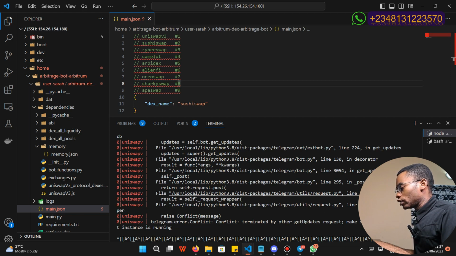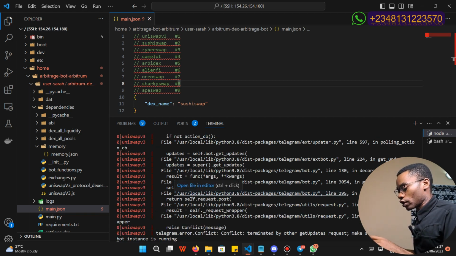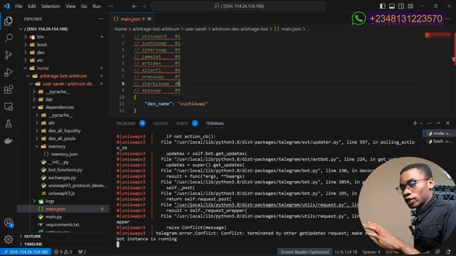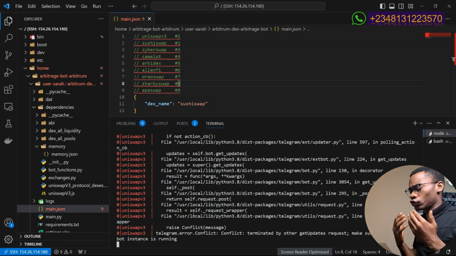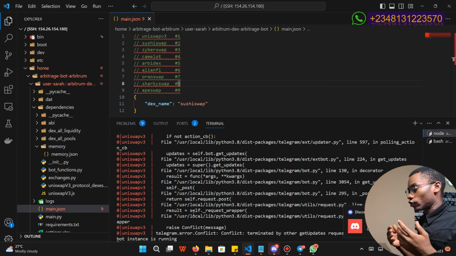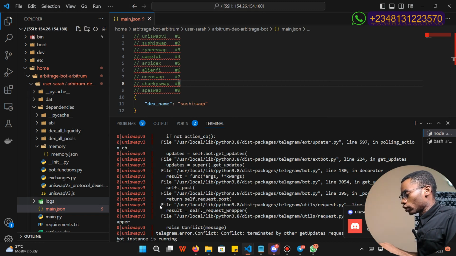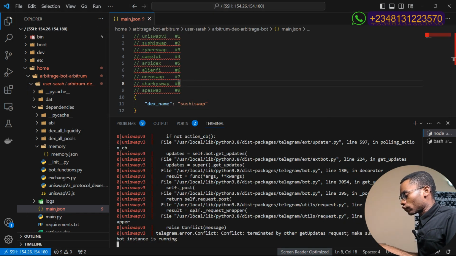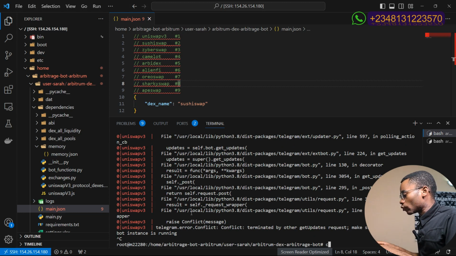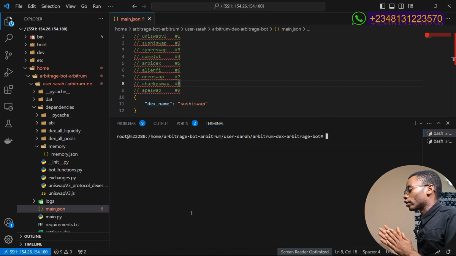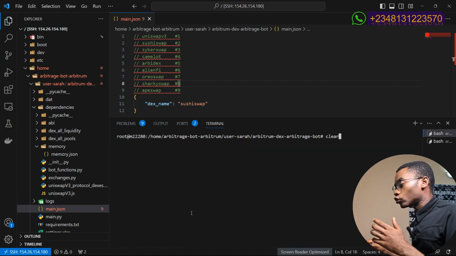Now you can see the process. Now you don't really need to come to the log because the log is going to be error messages throughout, but you don't have to worry about the errors here. I am going to show you where you can monitor for errors. So I am going to click Ctrl C to exit from here and clear the terminal by typing clear and then click enter. Now I am going to run the same command again.